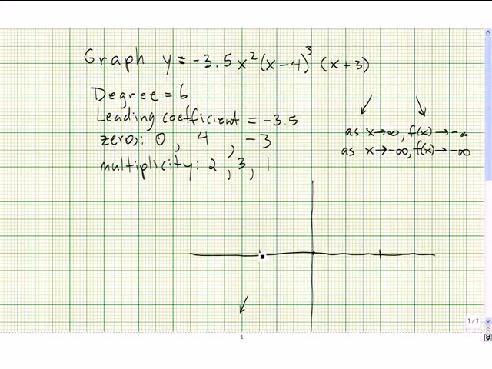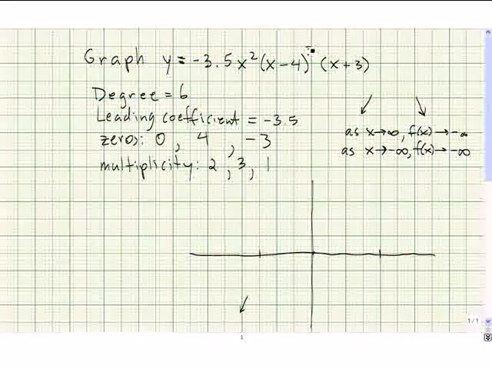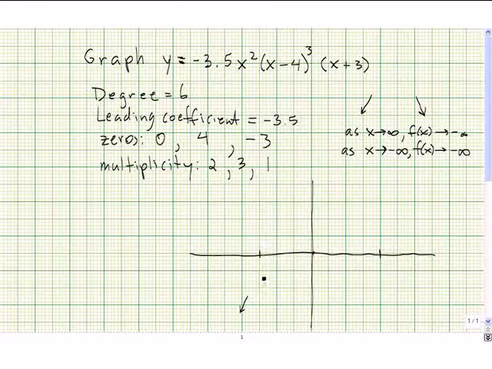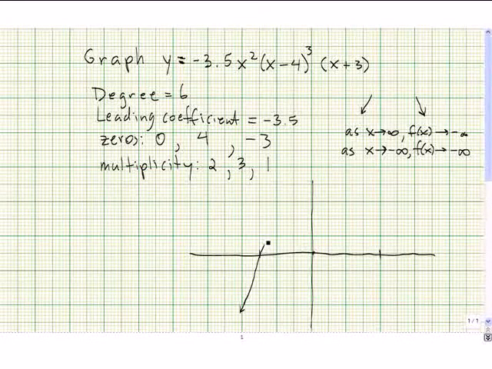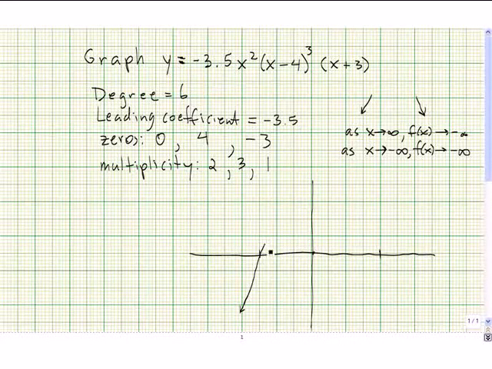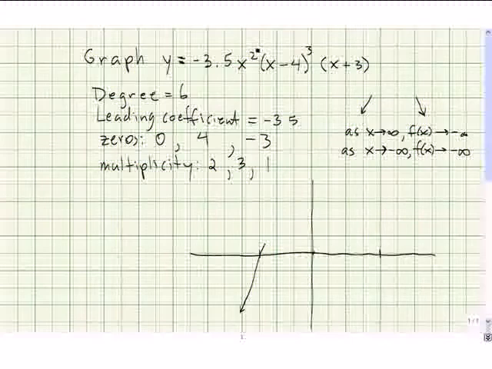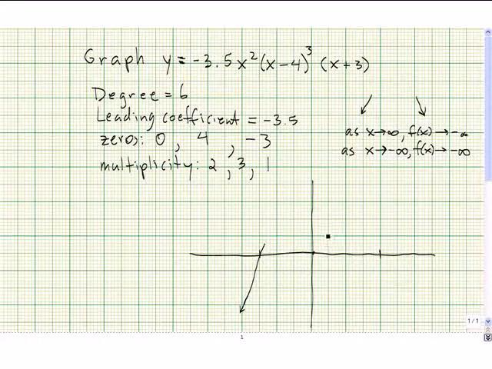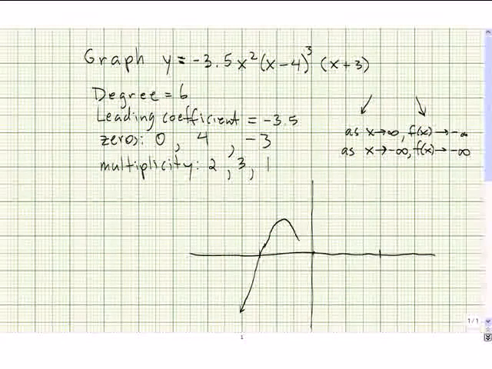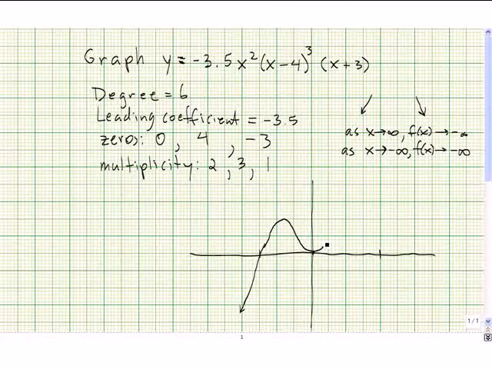This is the 0 of negative 3. The 0 of negative 3 has a multiplicity of 1, so I know the graph is going to shoot just through this. Then from there we need to get to the 0 of 0. 0 is a 0 of multiplicity 2, so I know the graph is going to bounce off here. And I don't care how high I go right here because I'm just going to get a rough sketch of the main behavior. So then it's going to bounce off there.